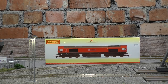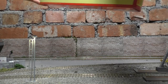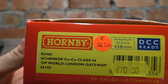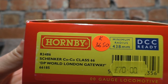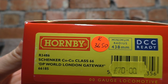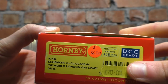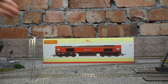So, first off, packaging, really nice. Got a nice picture of the loco on there. We'll show you the end of the box so you can see. There's the price I paid, 70, and it's R3486 Schenker Class 66 DP World London Gateway, and it is 66185. So yeah, as you can see, I paid 70 quid for this, which is a good price. Well, or is it? We'll find out.